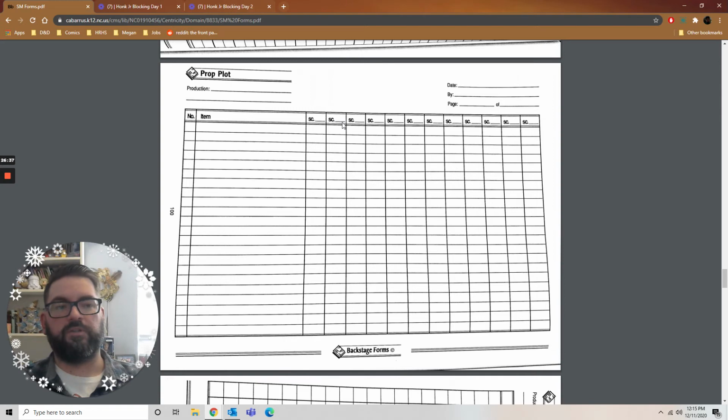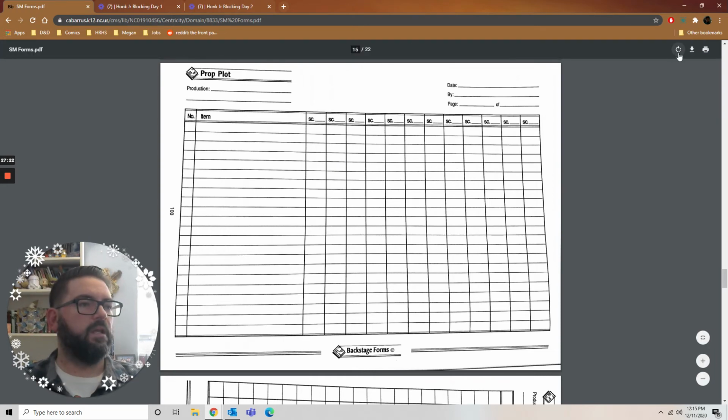So for scene 2, we know that the table was going to be upstage center. So you would say, number 2, book, scene 1, it's off stage left. Scene 2, it's upstage center, because that's where it would be. And you just do that for every one of your props. So that way, technically anybody knows where it should be at any given time. So even though the book only gets used that one time, you would still put OSL for all of the rest of the scenes that it's not on stage, so that if anybody needed it to repair it or fix it, they know where to go find it. It's off stage left. Okay, that's the prop plot.